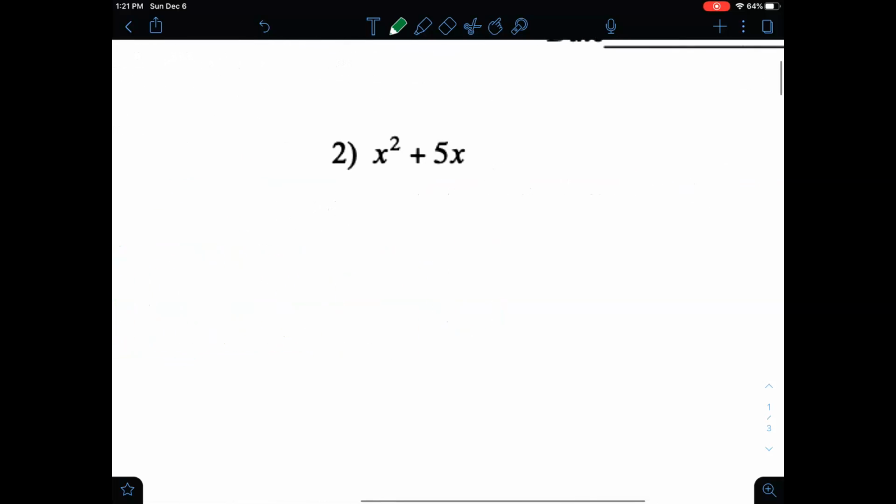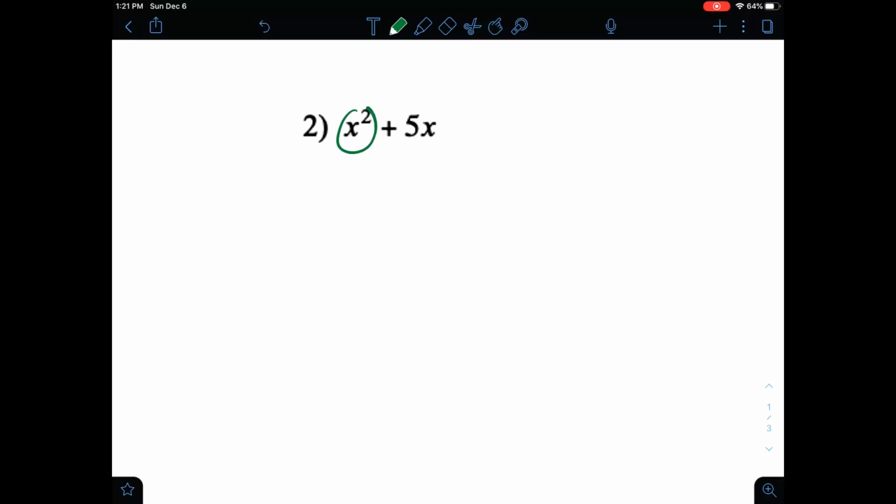All right, number 2. Is there a GCF we can pull out of number 2? Well, this is a 1 here, so no number we can pull out. We want the largest number and the smallest exponent that goes into everything. We have an x squared and also an x over here, so we can pull out at least an x. We pull out an x in front and divide everything by x. X squared divided by x, you subtract exponents: 2 minus 1 is x to the first power, or just x. And then 5x divided by x, the x's cancel, and we get x plus 5.